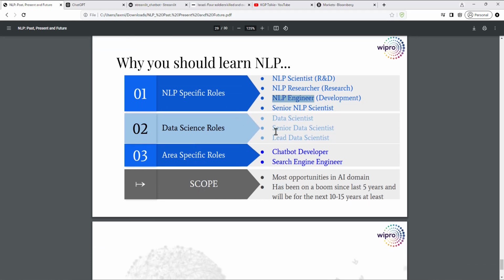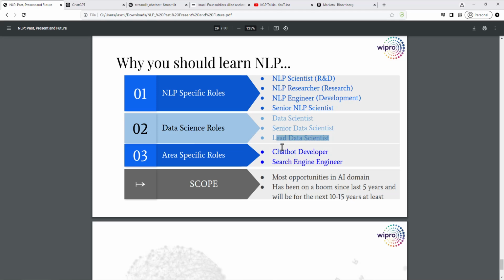Then you have a data science role, where you have a data scientist. So data scientist is not specific to NLP. The data science roles are, moreover, full stack machine learning, who can handle image processing as well if the company or the work demands, who can also handle NLP tasks or any other kind of task if needed. And similarly, then there is the senior data scientist, then lead data scientist, then principal data scientist, and all these come.